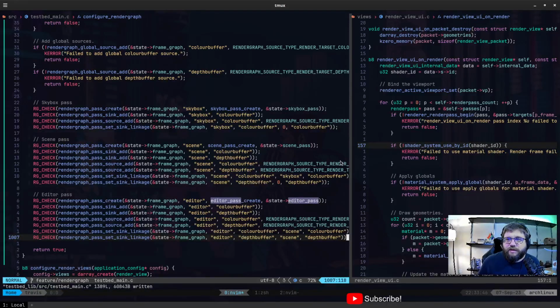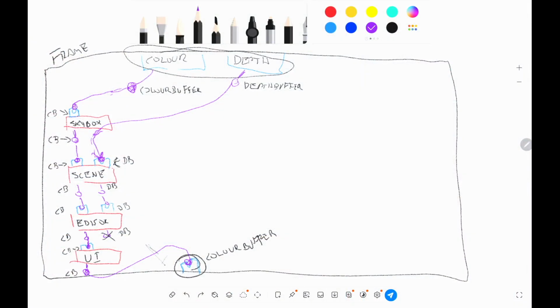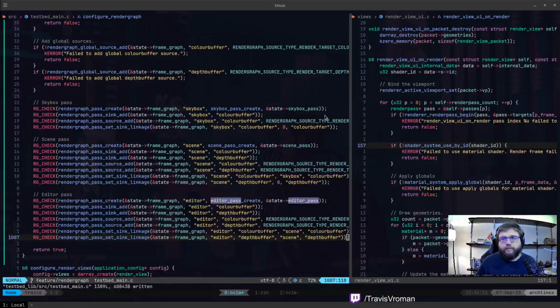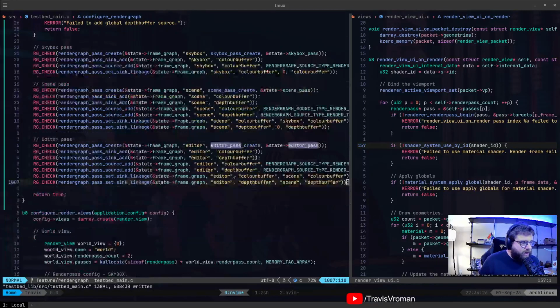The depth buffer doesn't need to be presented to the window. Correct. So that's why I X this out down here, right? Because this doesn't have to be presented. We still output it on this pass in case we have some other pass that needs to use it. We still output it as a source, but we may not actually wind up using that, right? So that's why we do that. So yeah, we only have a global sink for the color buffer. Okay, so that is that.